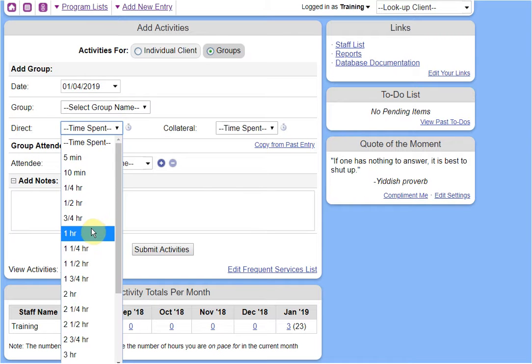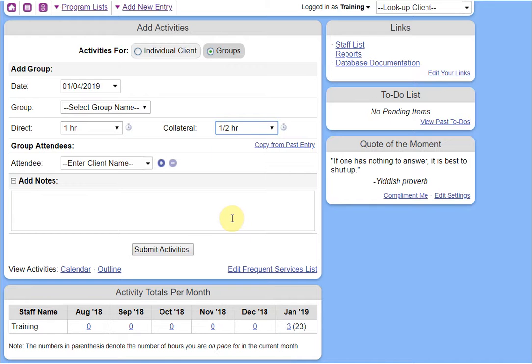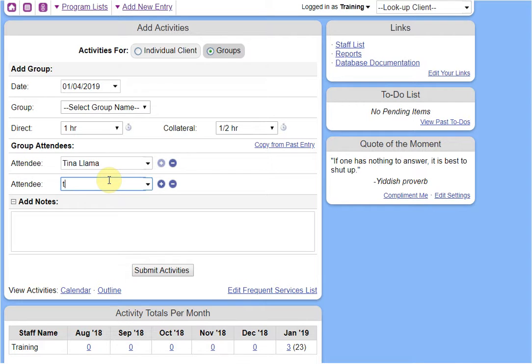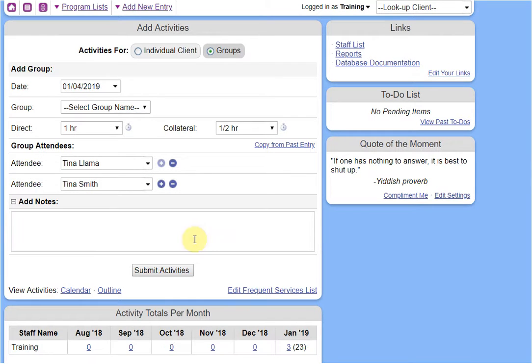Then the amount of time spent directly in the group, and maybe collateral time would be like setting up the group. And then here you would list off all the different Tinas that attended your Tina group, and again, add as many people as you need to there.